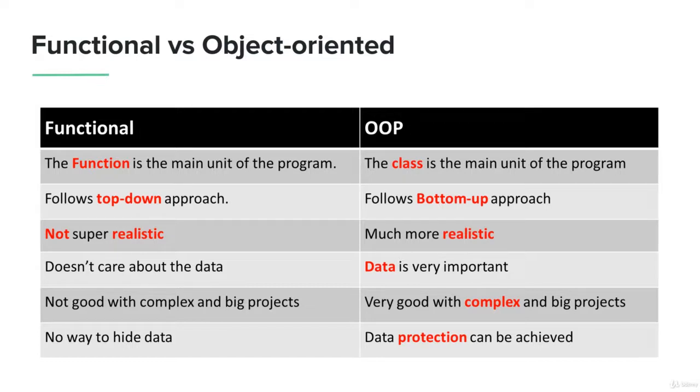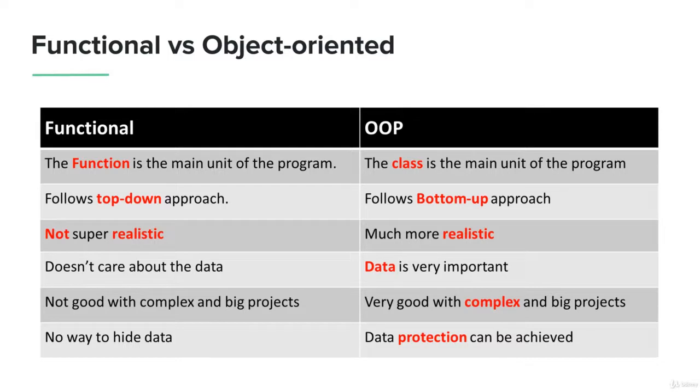Another important distinction between functional and object-oriented programming is that the functional programming follows a top-down approach, and the object-oriented programming follows a bottom-up approach. So what do we mean exactly by this? You can look at your body and say that you have arms, you have a head, you have a mouth, and so on. So these are the things that together define you, right? And you can look at your arm, and for your arm you have some fingers, right? 5 fingers in the right arm, 5 fingers in the left arm, and for the fingers you have nails, you have skin, and so on, right? So this is a top-down approach.